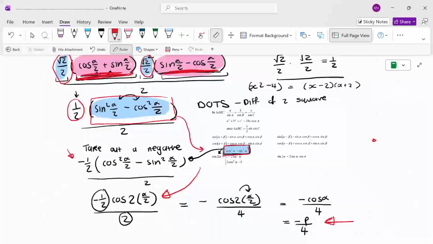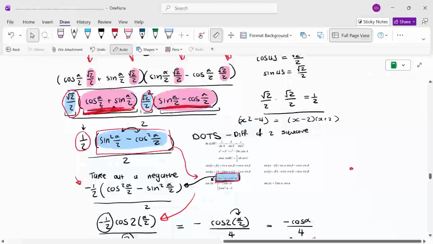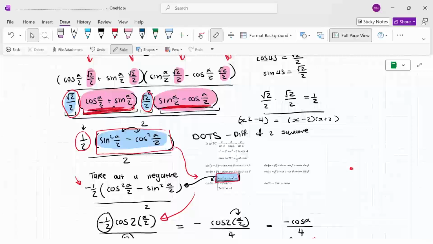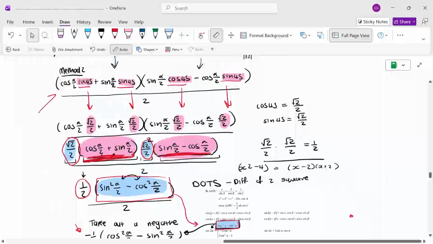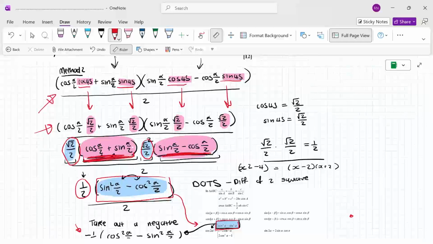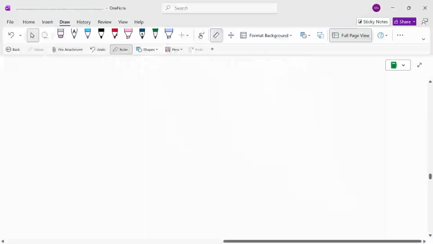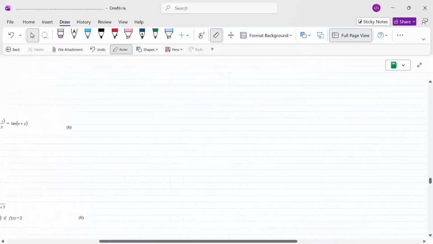But if it's too confusing and you're like, I have no idea how to get to there, you can try and get an understanding of what's going on. And then if you get stuck, or if you get here and you're like, I don't know where we're supposed to go from here, then you pause, maybe try another question, come back, then you'll say, actually, I can take out a common factor. You'll have more knowledge. Older, you'll be wiser, so you'll be able to do it. Okay. So don't get stuck on a question and try and do it forever and ever.